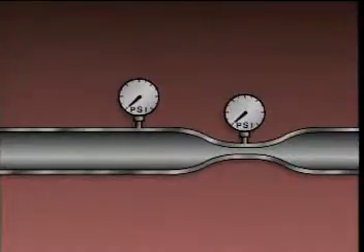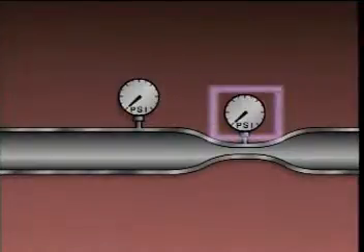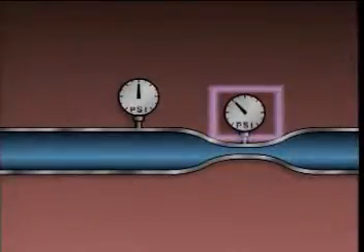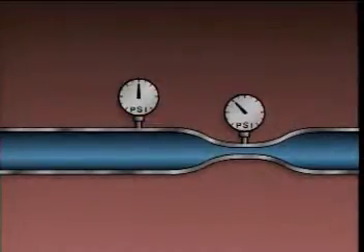This illustration represents a section of liquid system piping with a restriction in it. Two pressure gauges are mounted on the piping, one just upstream from the restriction and one directly in the restriction. Once flow is established in the system, the flow and pressures settle out to steady-state conditions. In other words, conditions in the system remain constant over a period of time. Under these conditions, the pressure indicated by the gauge mounted in the restriction is less than the pressure being indicated by the upstream gauge. This difference in pressure occurs because at the restriction, the flow area is smaller.